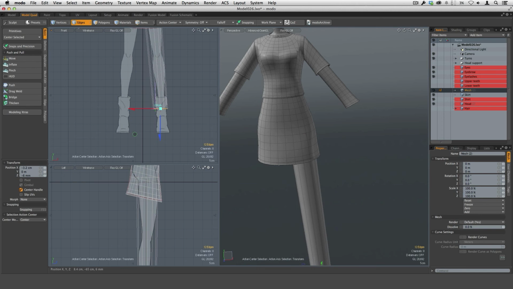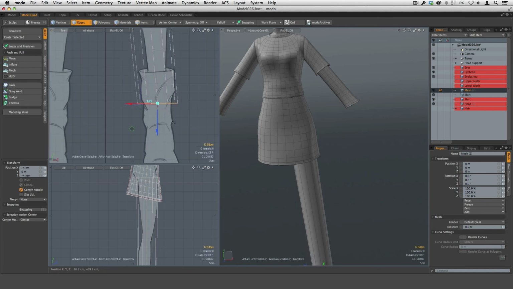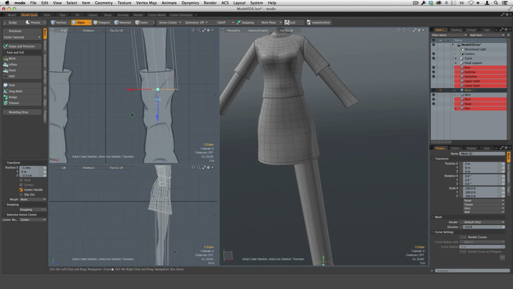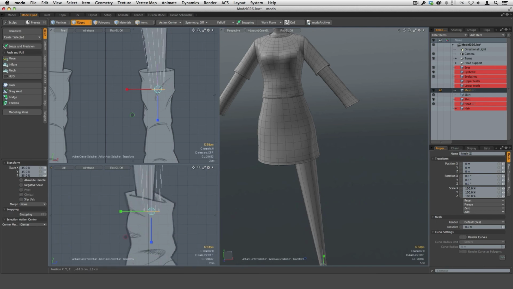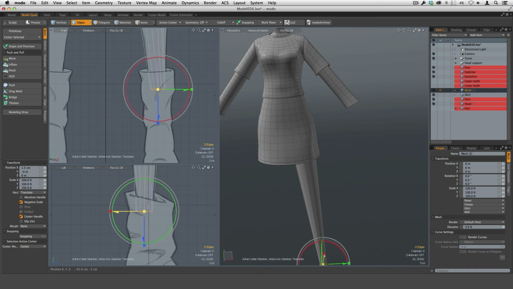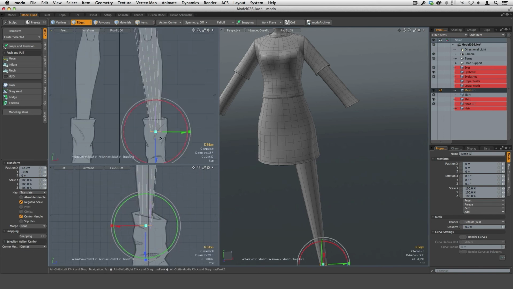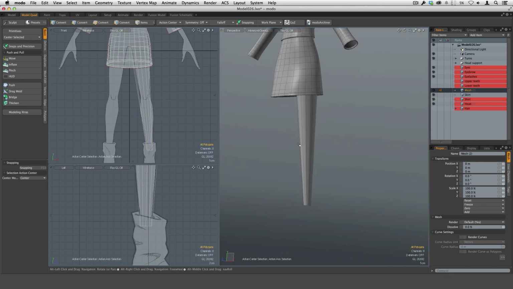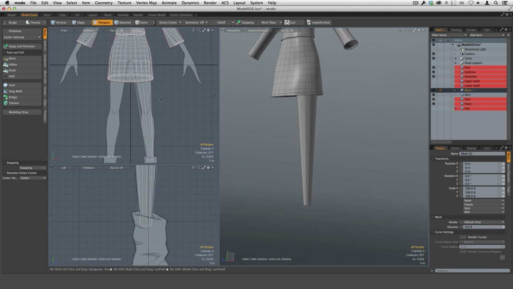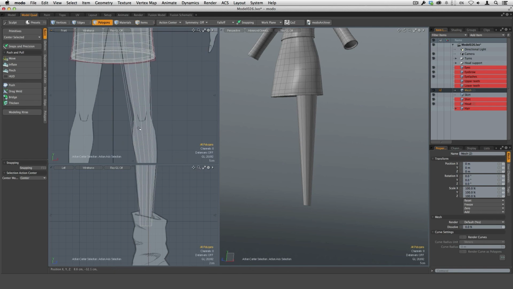Grab this, pull this over to more or less center that on that boot right around here, and we can scale that in. So hit R, scale it in. Hit Y, and that gives us access to rotation tools, scale tools, move tools. So that's our general taper, that's our general shape to start with, which is good. Very simple. Like we did with the skirt, let's just look at the landmarks.